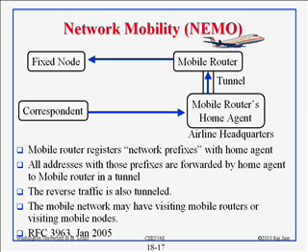Now you might have more than one network prefix because that router might support more than one subnet. And so it registers all those prefixes with the home agent, and when the home agent gets packets addressed to any of those prefixes, not just one address, any of those prefixes, it sends them to that router, and then the router takes care of the rest.